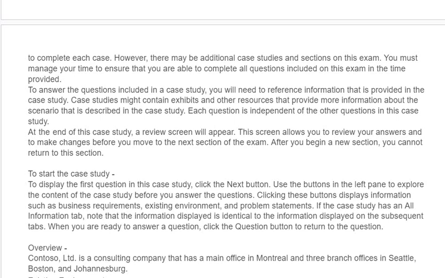If the case study has an All Information tab, note that the information displayed is identical to the information displayed on the subsequent tabs. When you are ready to answer a question, click the question button to return to the question. This is the real instruction for the real exams.